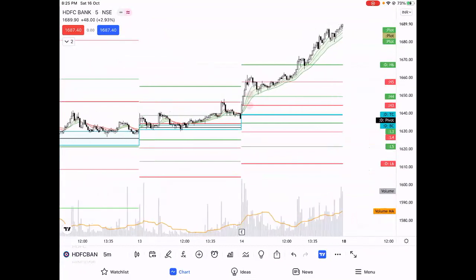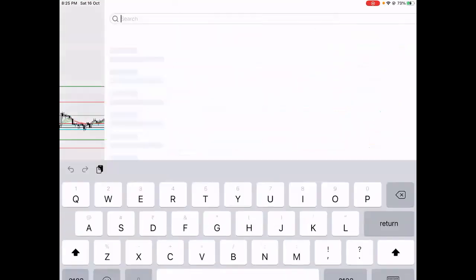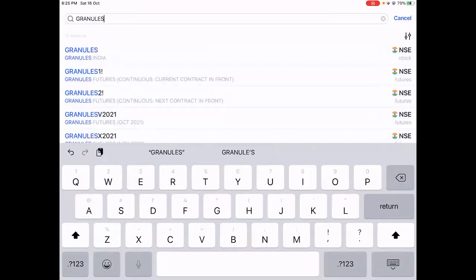Okay. So quickly give me random 3 stocks. Let's take up the first stock now. Granules. Give me a name. Reliance. Okay. Granules, Reliance. Let me take up this. IGL. Okay, 3 done. Granules, Reliance, IGL.